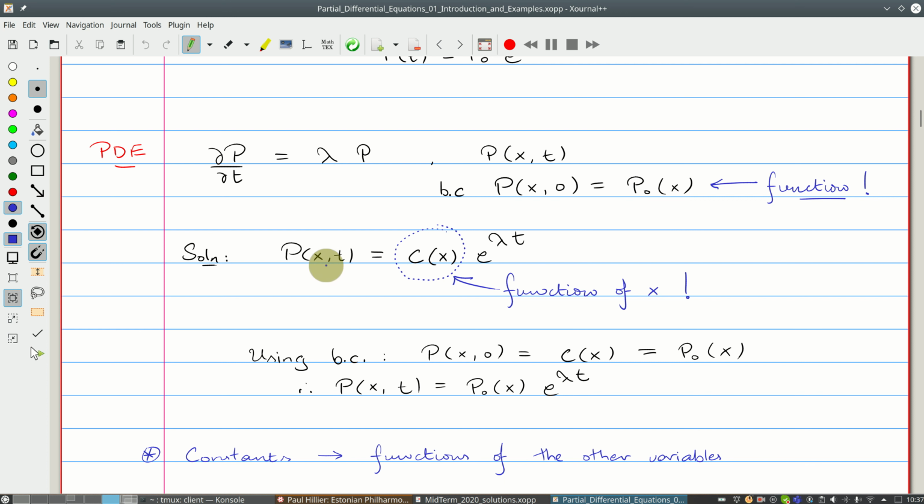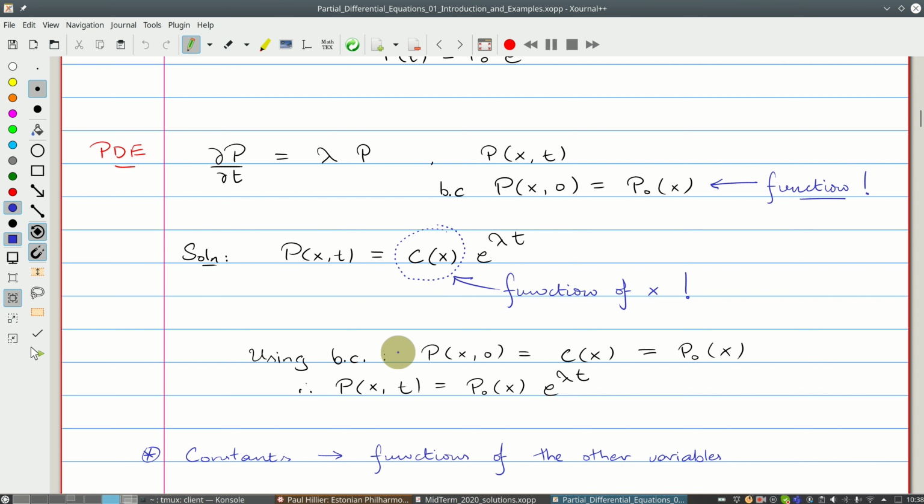And the solution once again is p of x comma t is a constant times e to the lambda t, but here the constant is not a constant in both variables x and time. It's a constant in x. So what I mean by a constant, I mean as far as time is concerned, this is a constant. As far as the time coordinate is concerned, the partial with respect to time treats any function of x as a constant. So here the c is not a scalar; it's a function of x. And you can try this out. You can plug this function into this equation here, and you'll see that it does satisfy this equation.